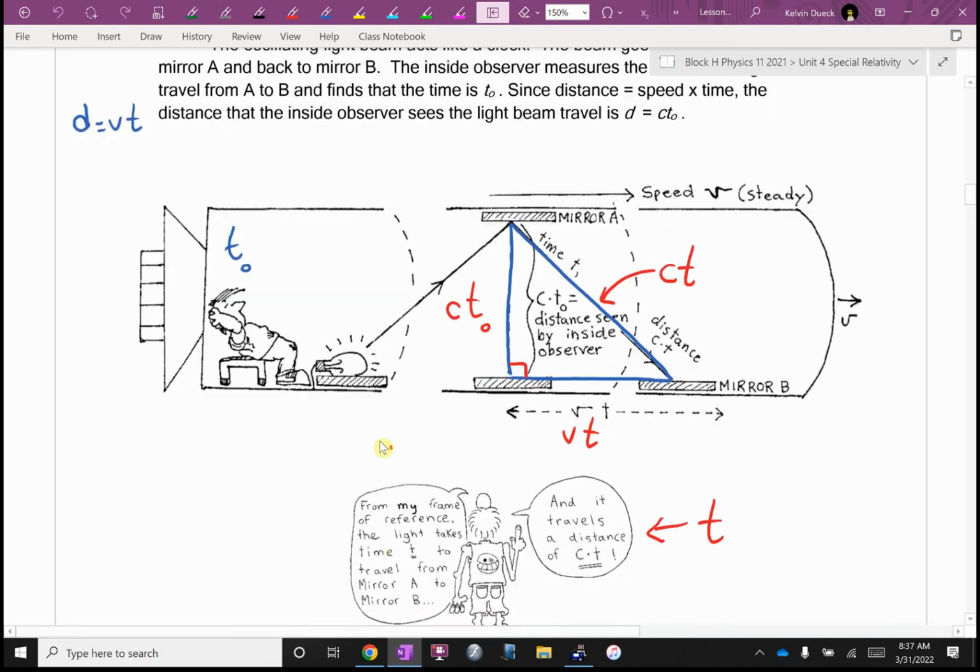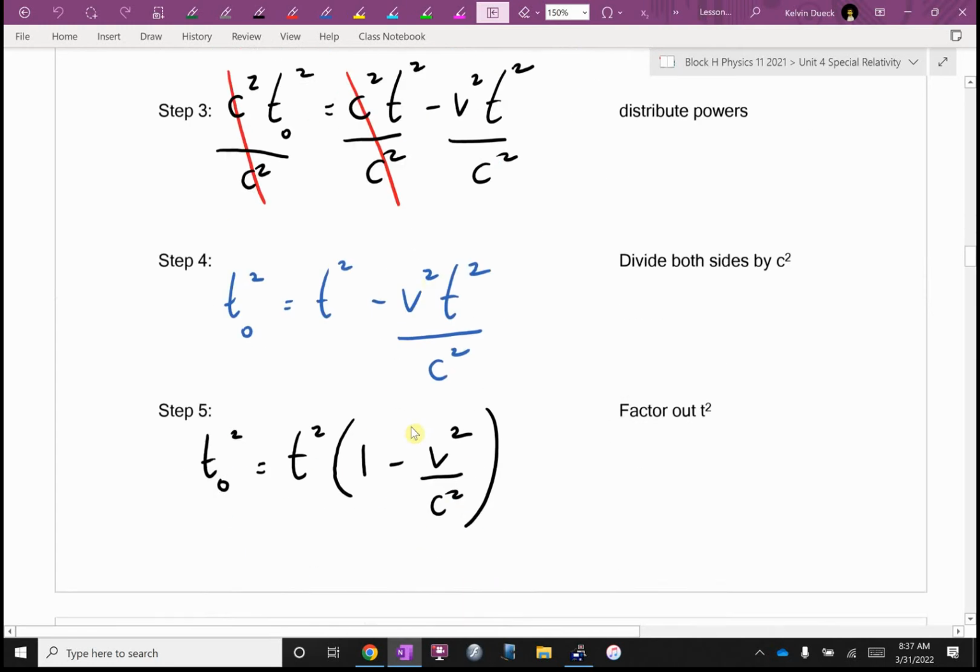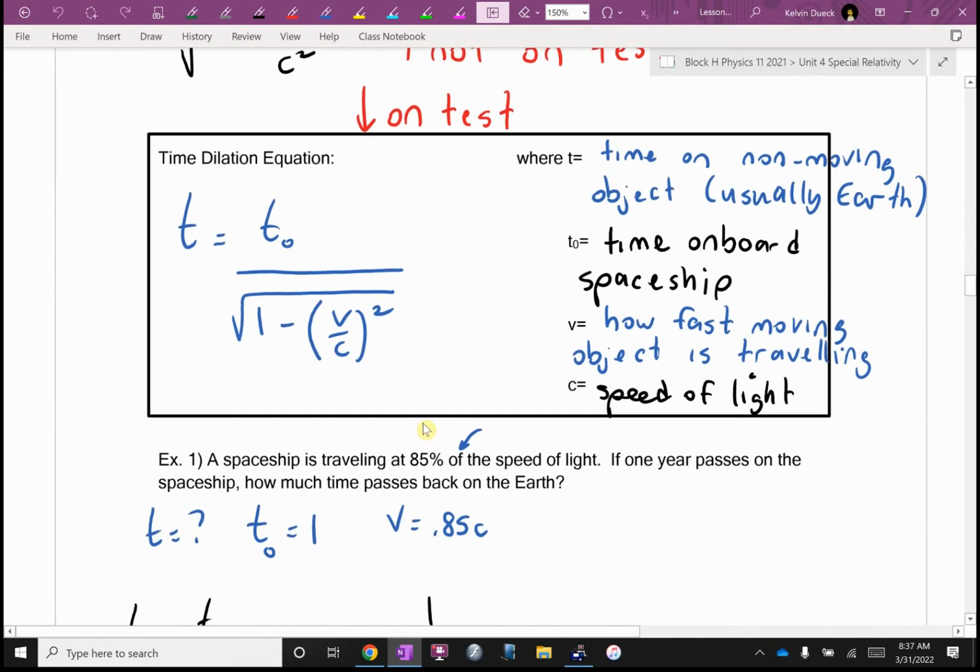These are good questions. So we re-derived Einstein's equation. You don't need to know that, but go from this box, and you can get the notes later, but from this box, everything else is fair game. We said the key thing, really the tricky part here, is you need to remember which one is T0 and which one is T. What was the dumb way that I gave you to remember which one is T0? Yeah, I said I don't see a 0. I treat it like a T with a letter O, and I think time on board, O for on board the spaceship, okay? T is the time back on whatever's at rest.